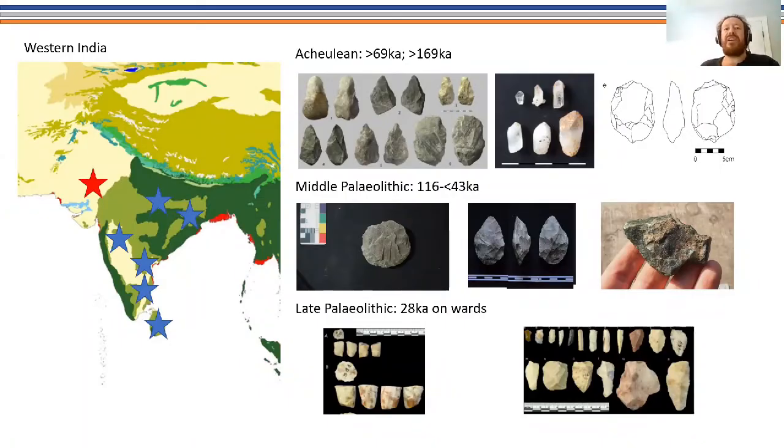Now, our surveys have failed to support models predicting the early appearance of late Paleolithic technology along the coastline in India, with the occupations of Budha Pushkar dating from 28,000 years ago, showing the combination of a focus on small blade technologies, but with a persistence of some of those key technological features of the preceding Middle Paleolithic.